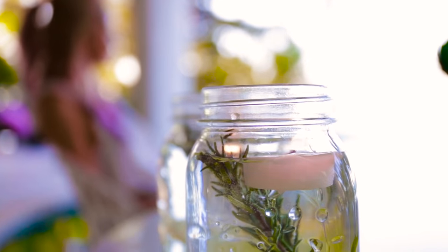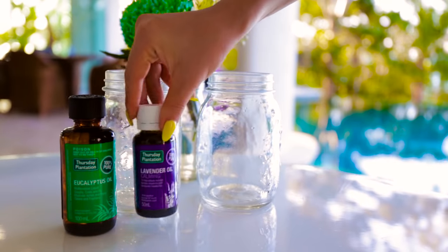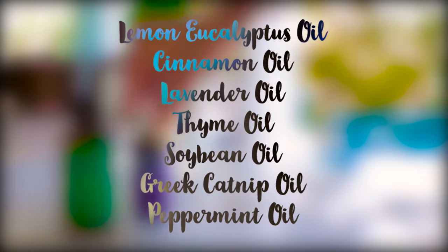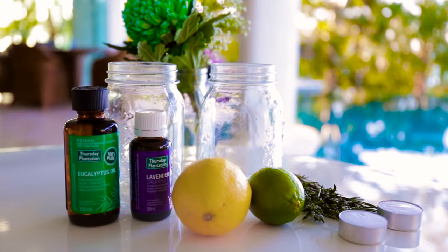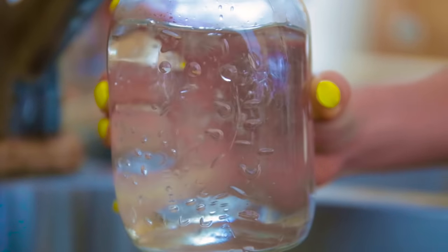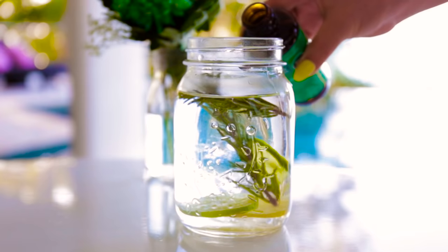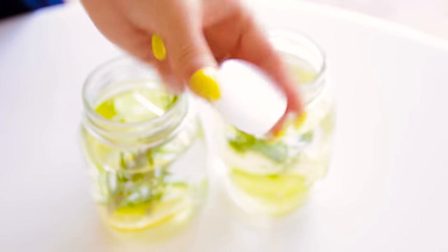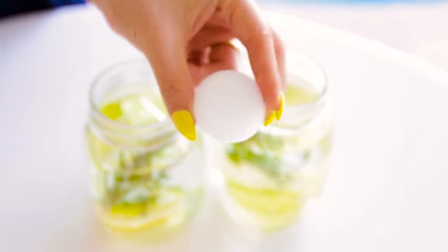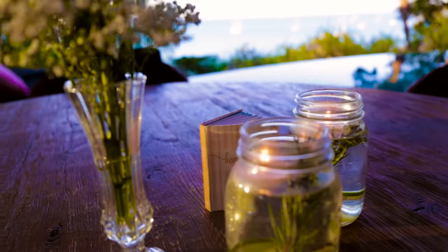Hack #8: Keeping mozzies away in summer is literally the bane of my existence. When I found this cute natural mozzie repellent candle, I had to share it. You need jars, essential oils that mozzies hate — like eucalyptus and lavender — plus lemon, limes, rosemary, and tea candles or floating candles. Fill the jar two-thirds with water, slice the lemon and limes and add them in with two sprigs of rosemary. Add 10 drops each of your chosen essential oils. Remove the metal part of tea lights to create floating candles, place on top, and light. The warmth releases the scents into the air to keep mozzies away — perfect for dinner parties. You can also pour the solution into a spray bottle and spray it on yourself for extra protection.